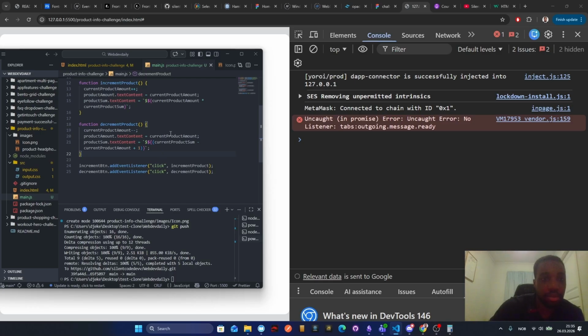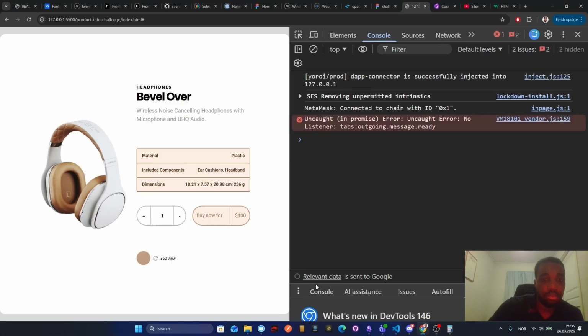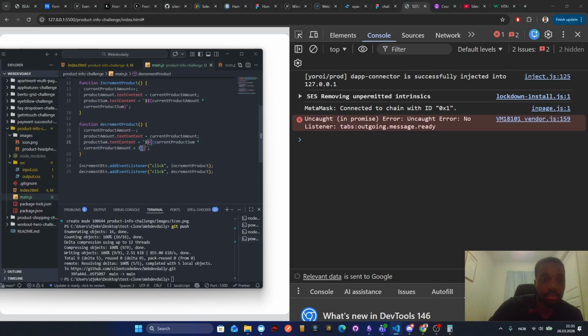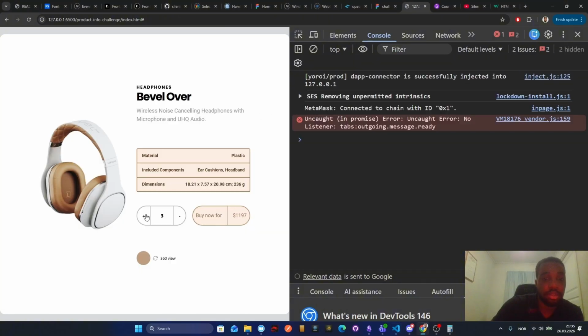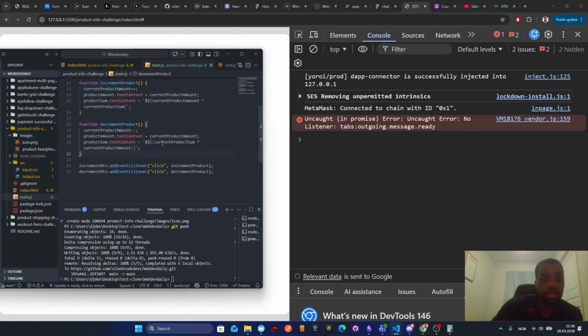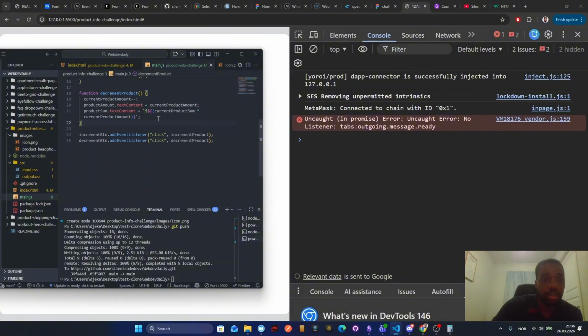I think I'm getting confused. Let me see, because if you multiply, it's like... yeah. So I got the logic confused here. Yeah, there we go. Because you're always gonna multiply the amount of this to this, right? This is updated dynamically based on how much you clicked. That's what you should do.